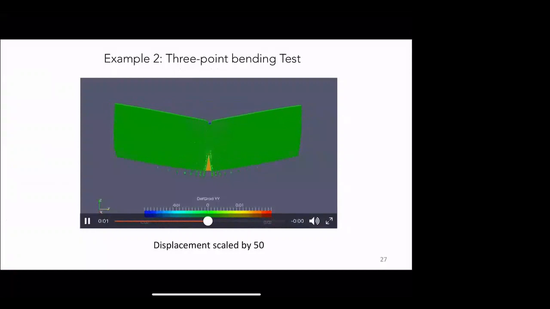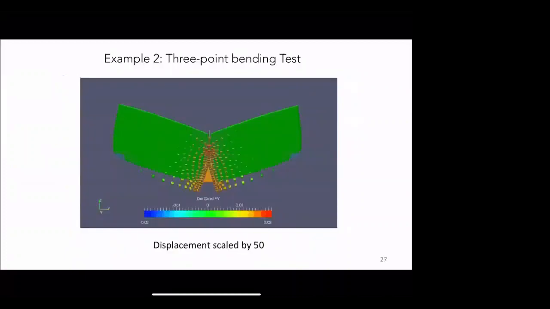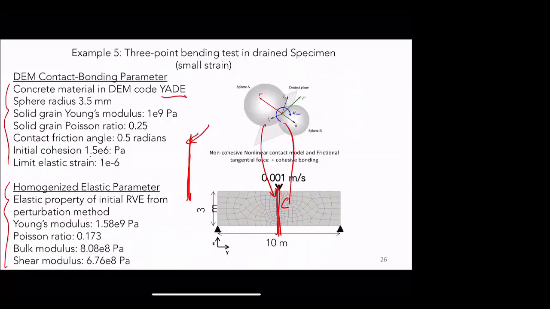And this is the response. Okay, we can see that the crack is opening. And as the crack is opening, you can see that the force goes down, and it has a quasi-static relationship. And this particular constitutive law is not just a granular material, but also has a limit cohesion that allows the cohesion force to break, so that the overall material has some tensile strength as well.